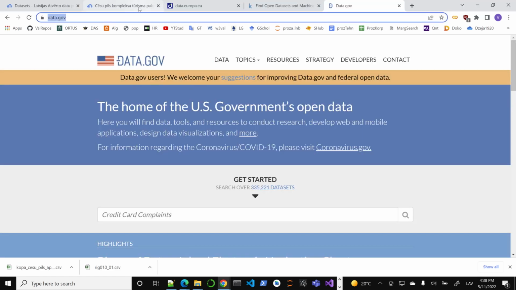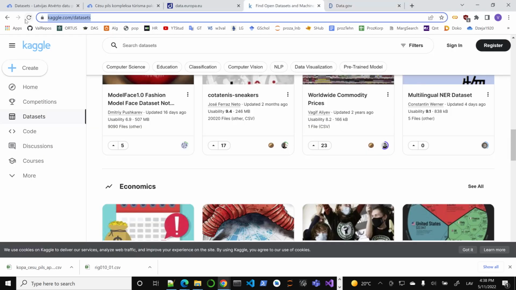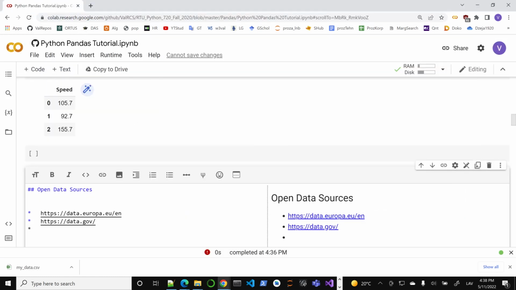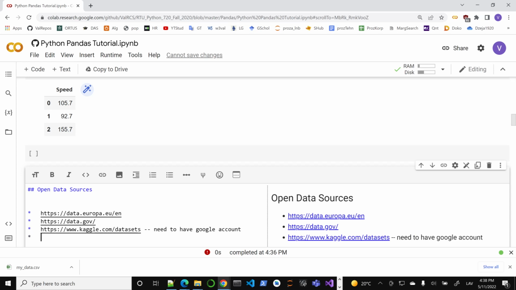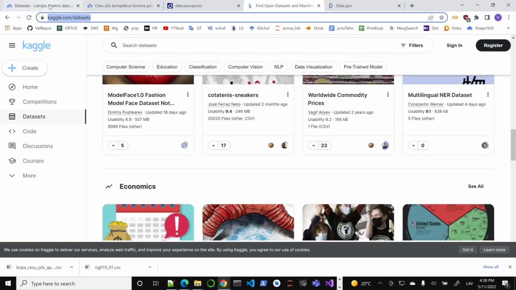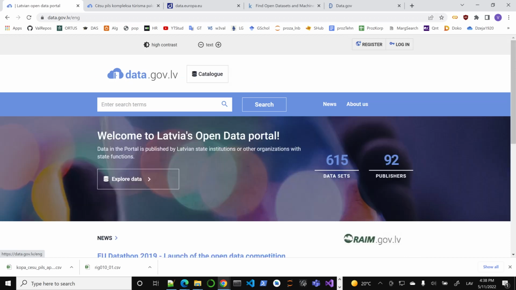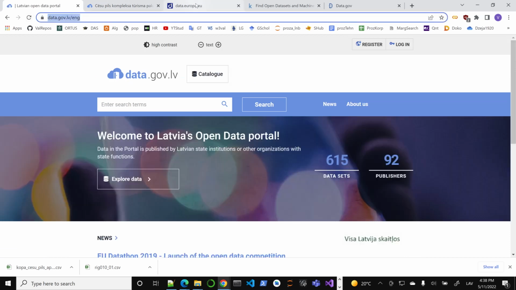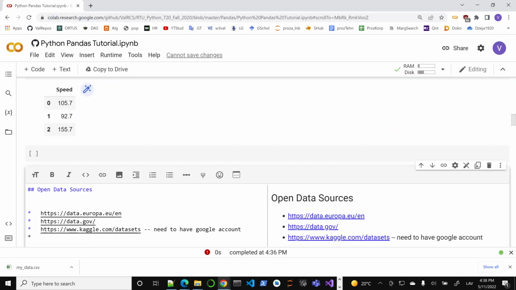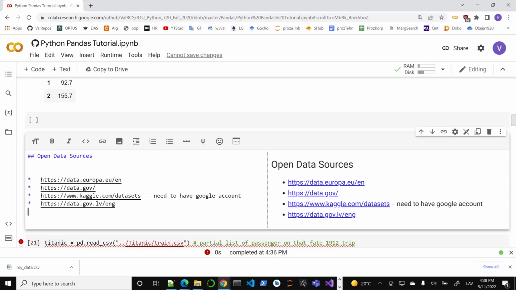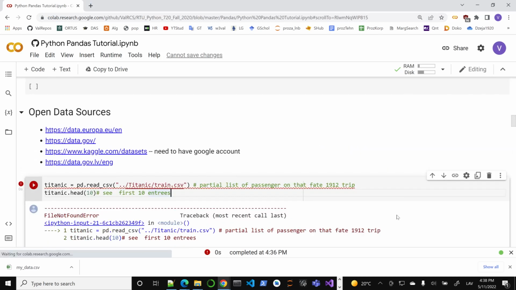And what else do we have? Yes, so I'll use the Latvian one. There's also Kaggle, but you need to register, which is also a very good source. You need to have a Google account or register. And finally, we have a Latvian one, which is what I'm going to use. Latvian open portal, Data.gov.lv. They in fact send the data to Data Europe, so you can get it from Data Europe as well. But again, since it's nice to use local data, okay, that's our data source.